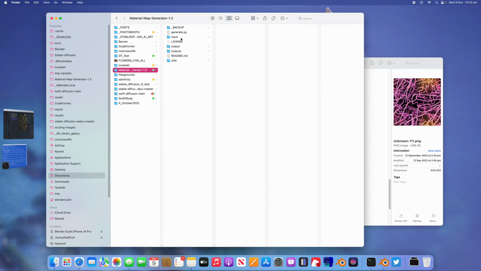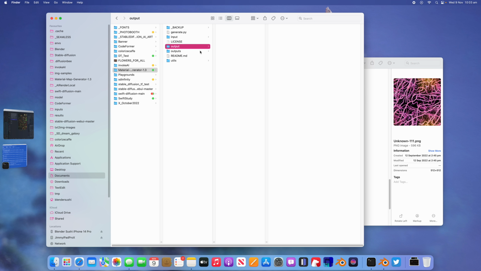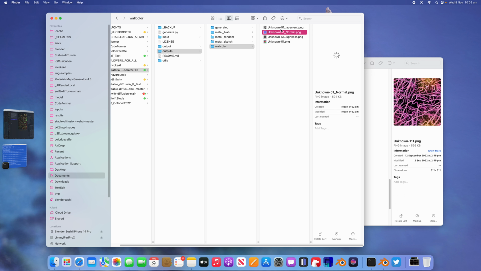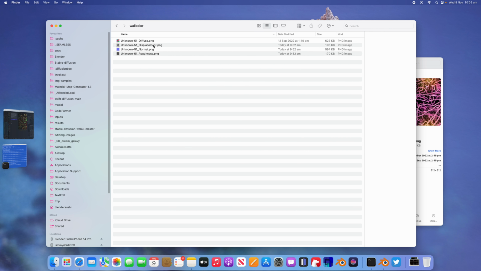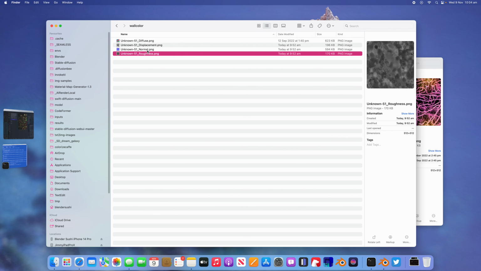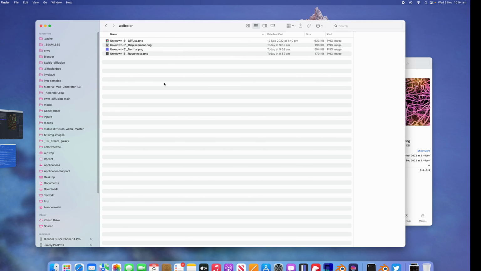Okay, it finds a single texture over here, and it will try to guess what the material of this is, and then we're going to get output in about a few minutes. It's going to take a while because we are using CPU mode. This is the one that I prepared earlier, the PBR. It will happily take a PBR material if you name it properly: diffuse, displacement, normal, roughness. This was created by Material Map Generator.